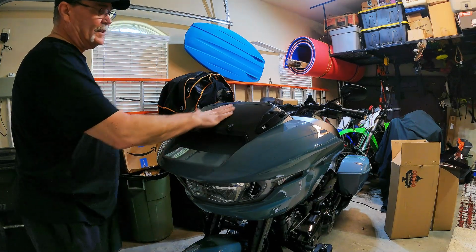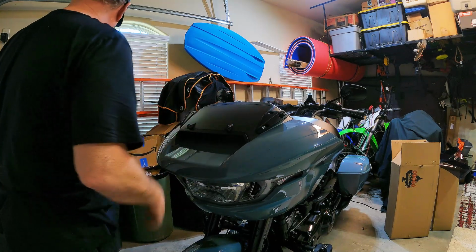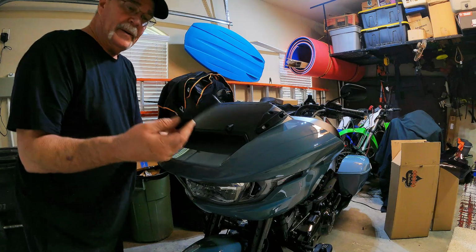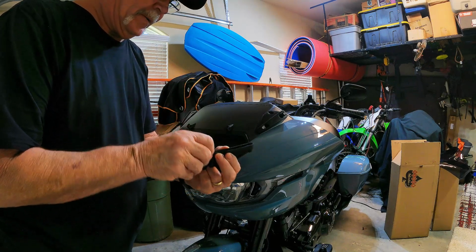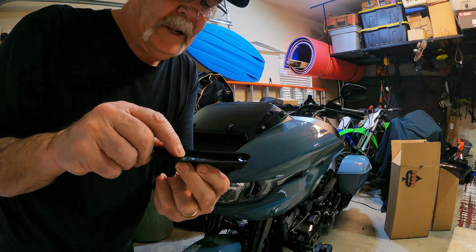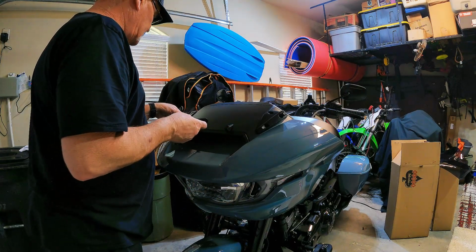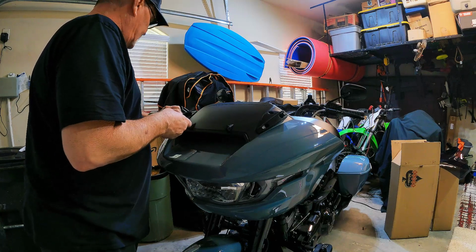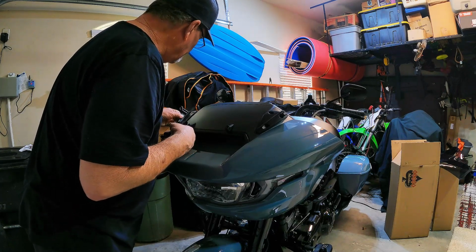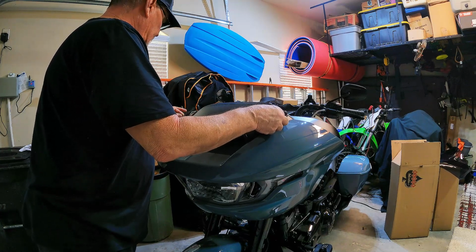Okay, we got the 4.5-inch wind splitter off, back down to bare bones here. Now what Klock Werks wants you to do is they've provided these standoffs, and they're marked with an L. I don't know if you can see that. It's pretty dark in here. There's an L and an R. Anyway, there's a left and a right. So we're going to make sure that we get those in the right place, and that they are set and ready to go.